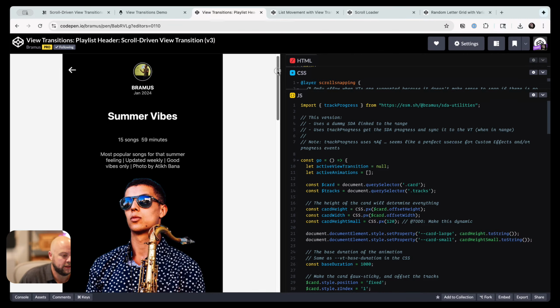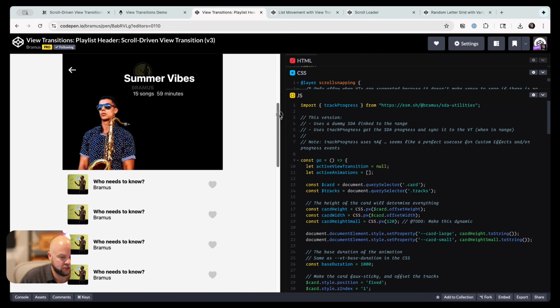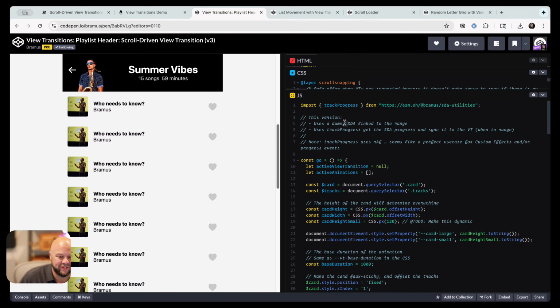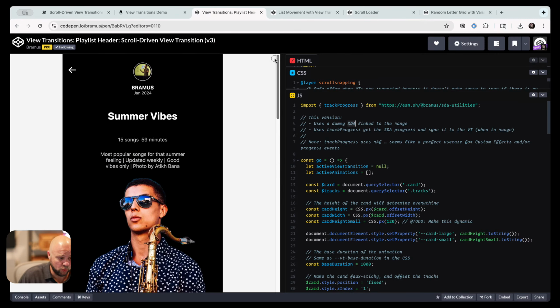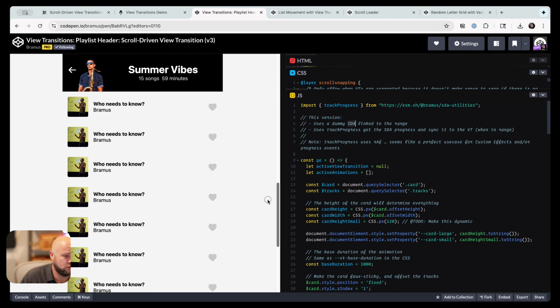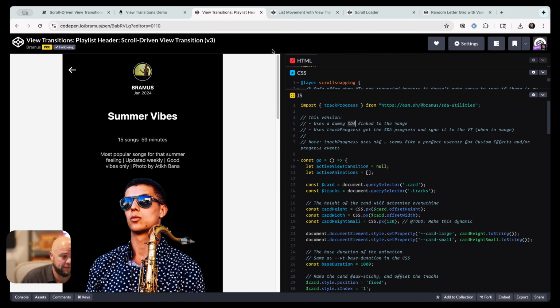one big scroll-driven animation, or an SDA. It took me a minute to understand as Bramus throws that acronym around, but there it is in the code: SDA, scroll-driven animation. We could just use a scroll-driven animation, but the way Bramus did it, he somehow wired up a view transition and then had the scroll-driven animation just be the timeline for the view transition, which is very weird and mind-blowing to me.